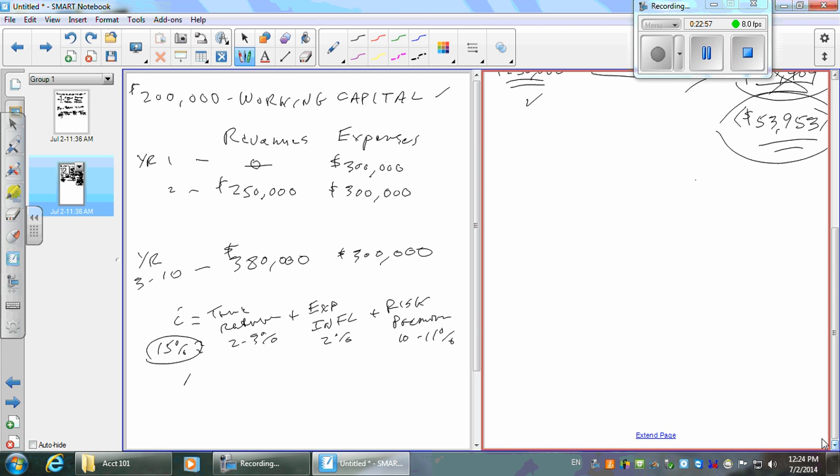Right? And then we've got the 200 going out right now, and then we're going to have 200 coming back in, and the 200 comes back in 10 years down. So you discount that for 10 years. So I'll have 2 multiplications to do, I guess. 1, 2, 3, 4. 4 multiplications.